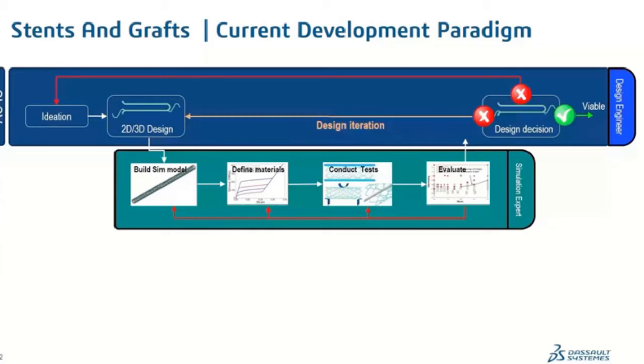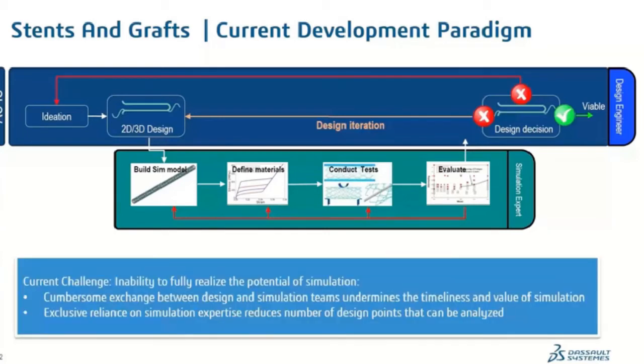After all of that is done, and if the stent is deemed insufficiently performant or robust, then the designer must decide if a minor design change will meet the requirements, or if more fundamental back-to-the-drawing-board changes are needed. Either way, because of this divide between the designer and the analyst, a lot of time is lost communicating back and forth using files, emails, perhaps incompatible databases or CAD formats and so on, and there is a high chance of miscommunication, human error, and overall delay.